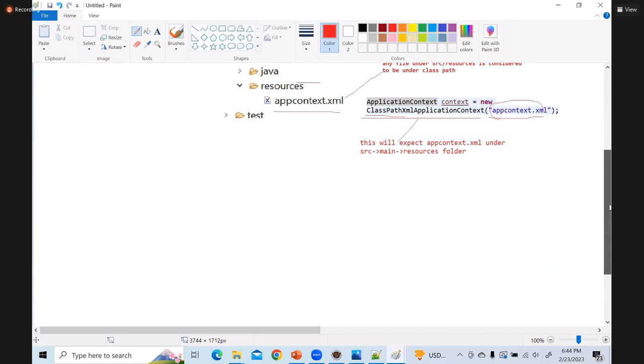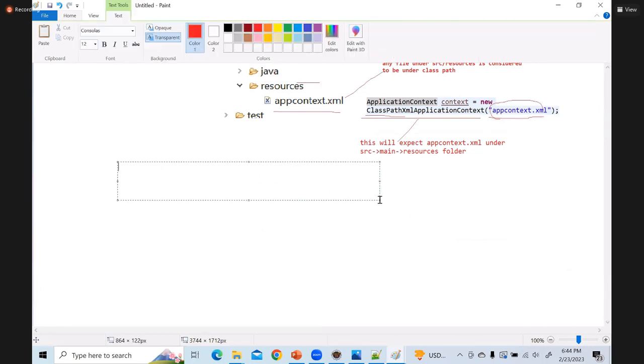For example, ApplicationContext context is equal to new FileSystemXmlApplicationContext of, and I'll give the complete path like src main, some properties, slash app context.xml.